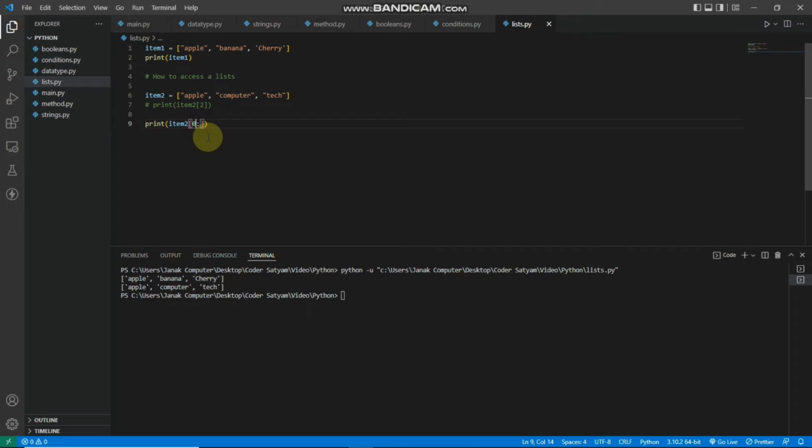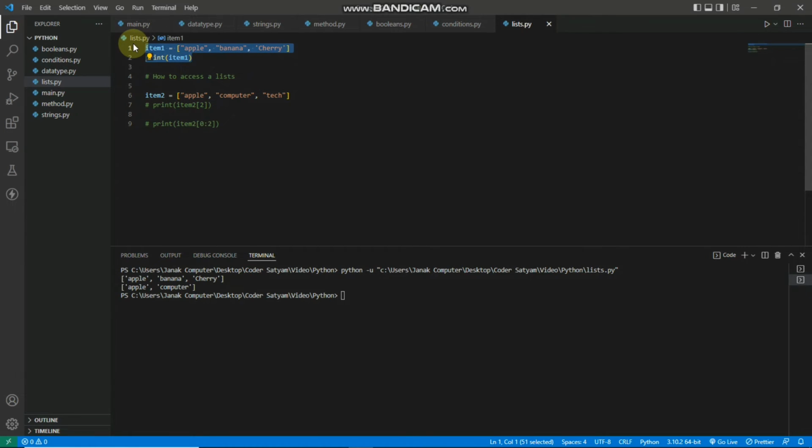Now if you type 0 to 1, this means 0 only, but 1 will not be counted. So you can see only apple, and computer is not counted. And if we type 2, you can see apple and computer, but tech is not counted. So 0, 1 and 2, but 2 is not counted here.